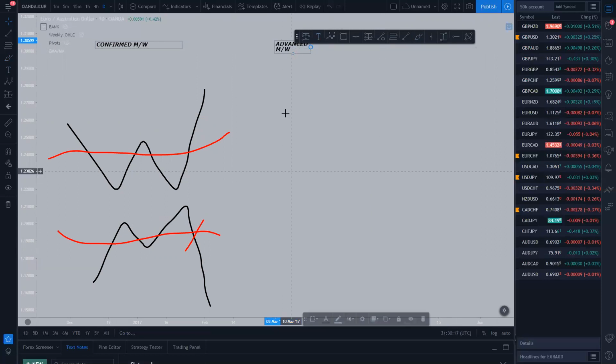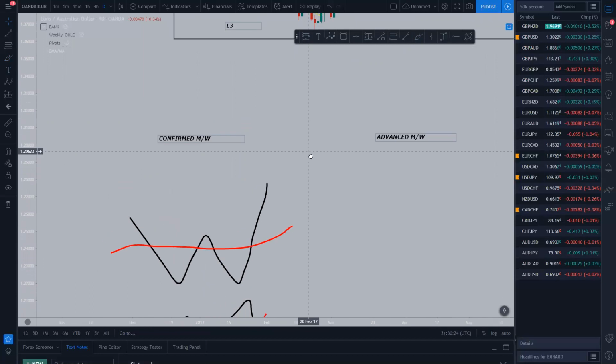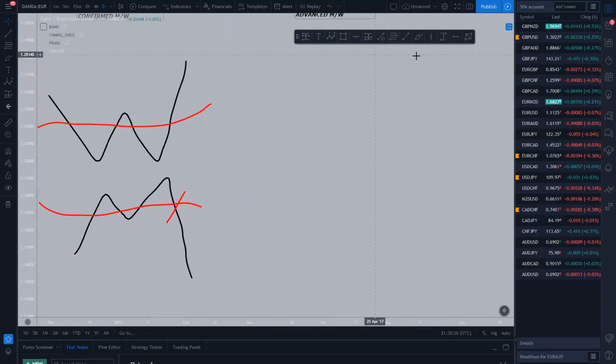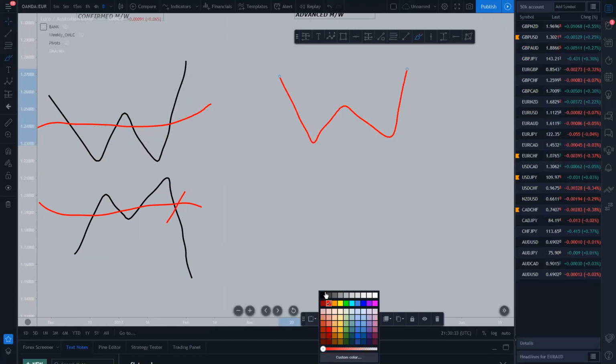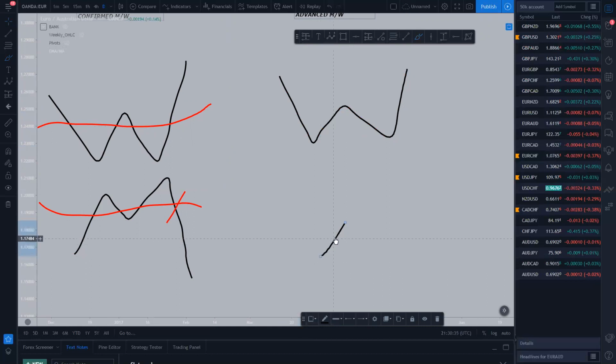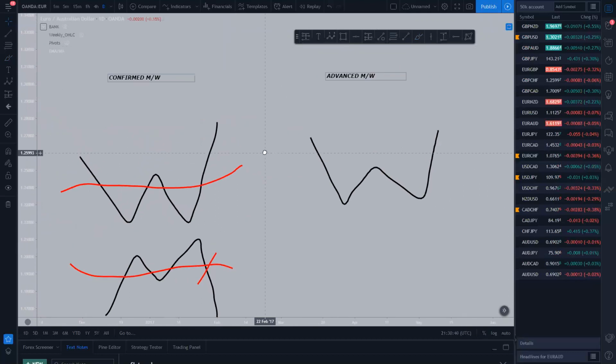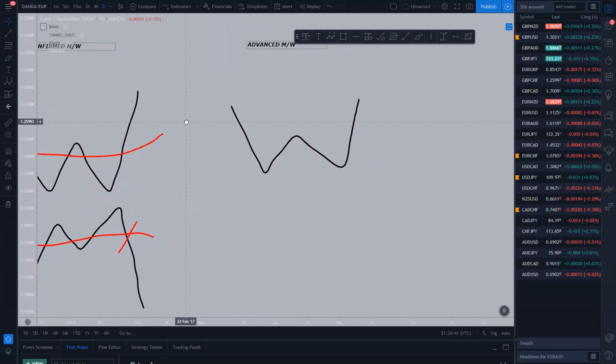Now, some of you have probably seen these M's and W's before. They do happen, and it's actually right in front of our eyes right now, so I'm just going to explain what it is. With an advanced W, we're going to have a situation where price comes down and gives you a very nice close below the 13.